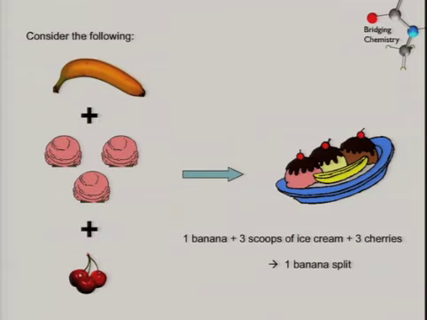So here's a slide about banana splits. And the point I'm trying to make here, and indeed there's a stoichiometry tutorial we do in 191 itself, where I actually put up a whole recipe for Anzac cookies or something. You can read chemical equations like reading recipes. Right? So, consider the following. If you want to make a banana split, then what a recipe might say is that you need 1 banana, and you need 3 scoops of ice cream, and you need 3 cherries. So 1 banana plus 3 scoops of ice cream plus 3 cherries enables you to make 1 banana split. Yeah? We're happy with that. Is anyone unhappy about the fact that 7 things make one thing?